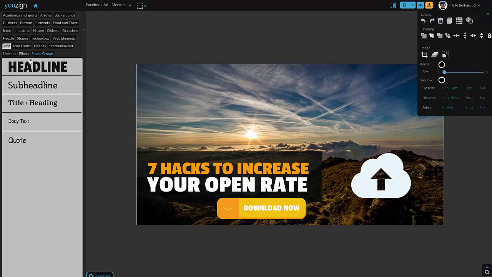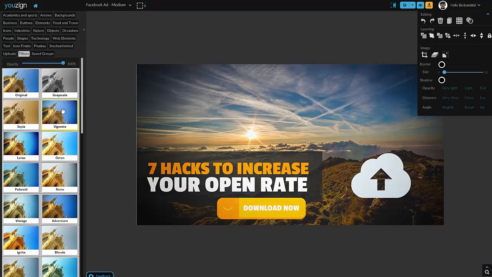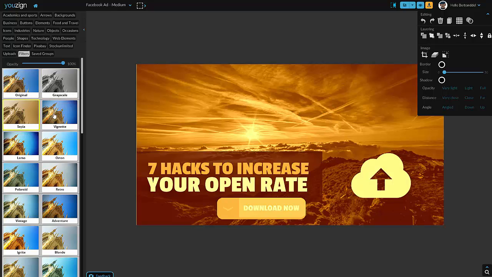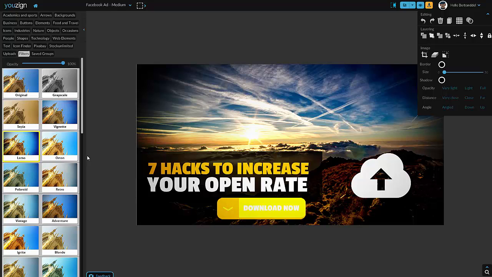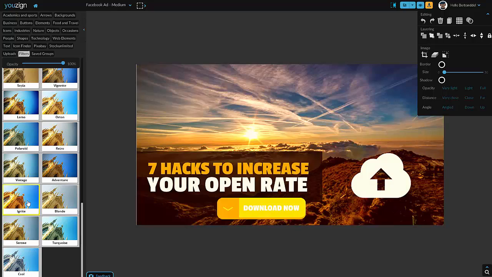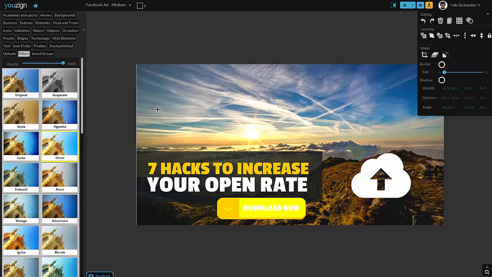Let's click on filters down here, and let's say we want to change the color or the style. We can just click filters here. It changes all the image, makes it all these different awesome effects. It really changes the look of the whole thing. I think it really saves you so much time. It's awesome. So that's how you would do that.